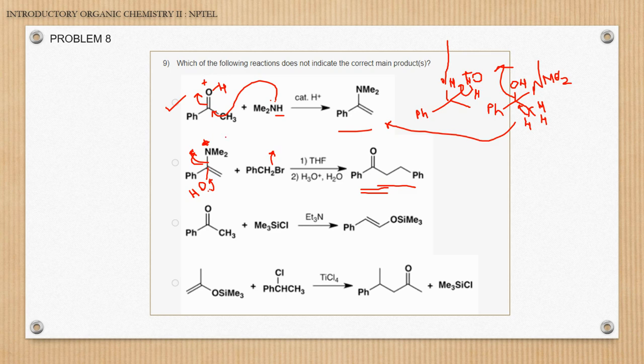This NMe2, there is a deprotection step which is happening in the hydrolysis to give you ketone. So basically, enamines will behave as a nucleophile, and it will attack an electrophile. And after that, in the presence of hydrolysis conditions, this enamine will get deprotected to give ketones. Okay, so this is also the correct option. Now coming to option number 3. So just go through this reaction and tell me, is it the correct reaction? Is the final product correct or not?